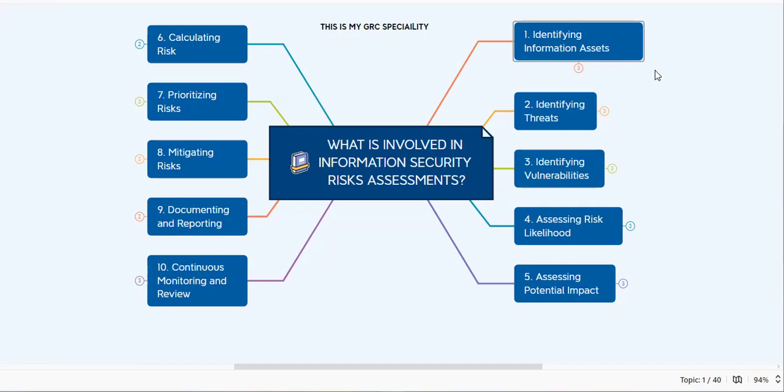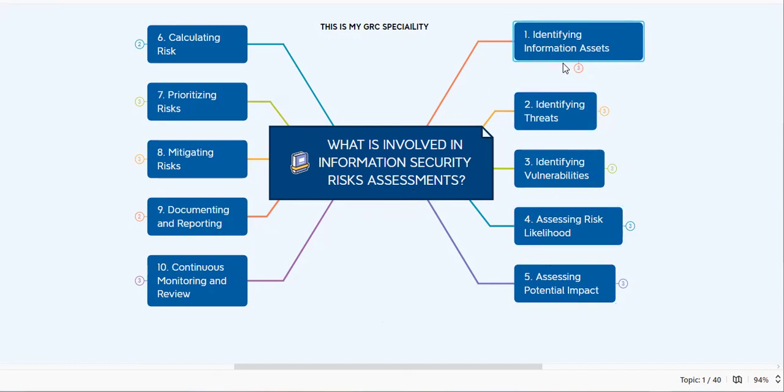That's very important. So I'll pretty much be giving you just a high-level overview of all that is entailed, and there are many frameworks, standards, processes, various activities that are involved in all of these areas. But at the end of the day, what I'm passionate about is being able to help organizations work with the various teams within an organization to manage, assess and identify what those risks are so that you're able to apply those controls to mitigate or address these various risks within that organization. So pretty much in my role, the things that I do as it relates to information security risk assessment can be broken down into 10 tasks or 10 steps or processes, depending on how you want to look at this.